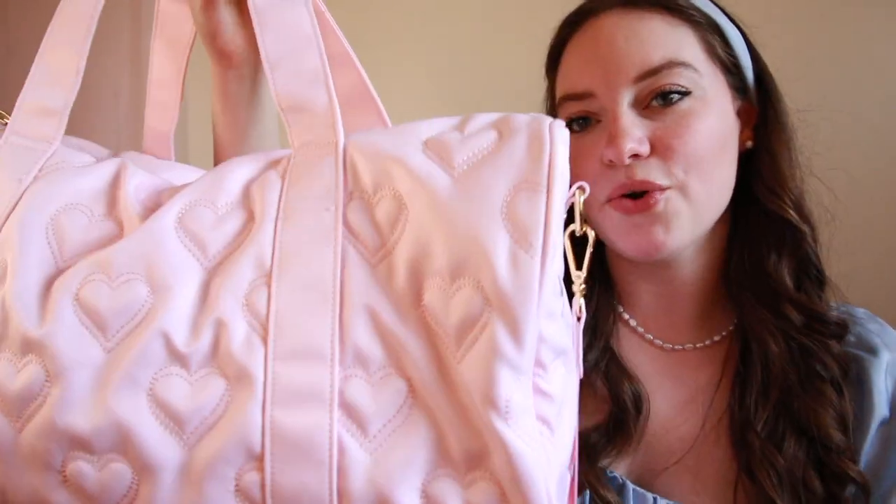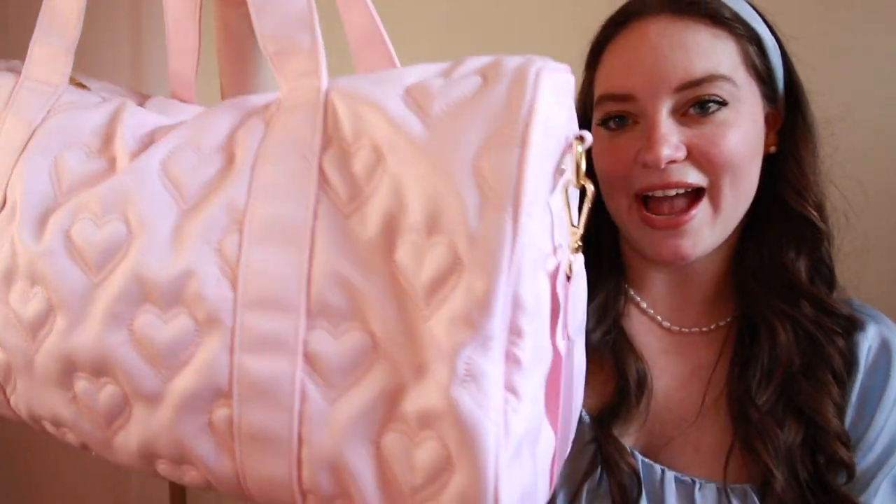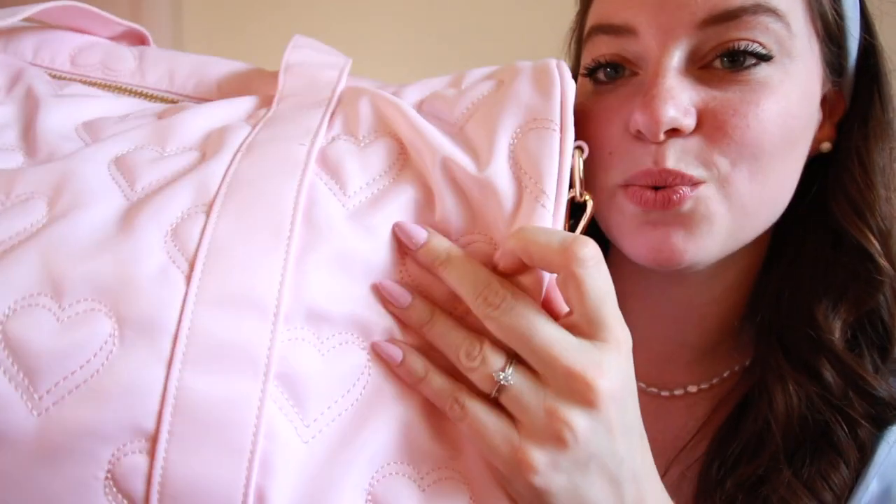This next bag I'm really loving — and it's not a purse, it's actually a duffel slash weekender bag. It is the Stony Clover pink heart bag. I love this bag with my whole heart — no pun intended. It's so cute, it has gold hardware and all of these quilted hearts. It's really good quality and spacious. I didn't have a weekender duffel bag and had been wanting one for so long. I found this one on Mercari, already gotten so much wear out of it, and it matches my aesthetic perfectly. It's just perfect for when you're gone for a short amount of time.